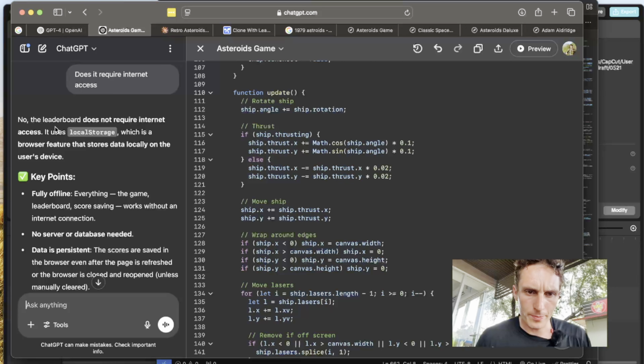Oh, and the rotation is backwards. Nice. So play again. Okay, leaderboard. And if I reload this, does it have persistence? It does as well.